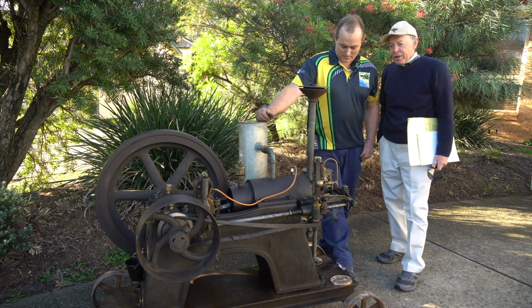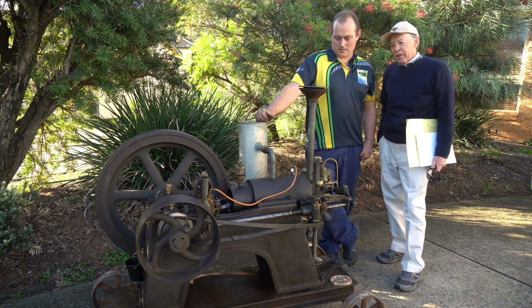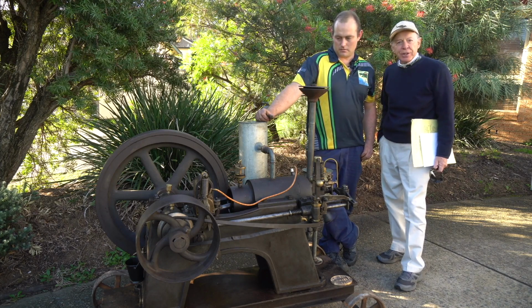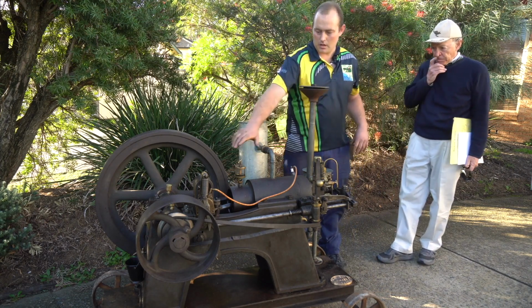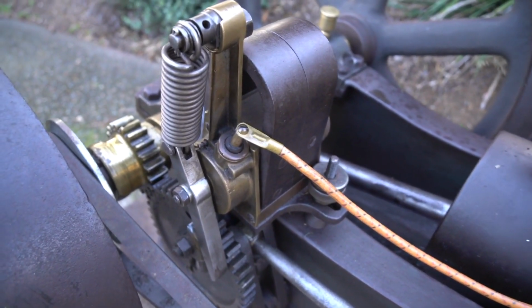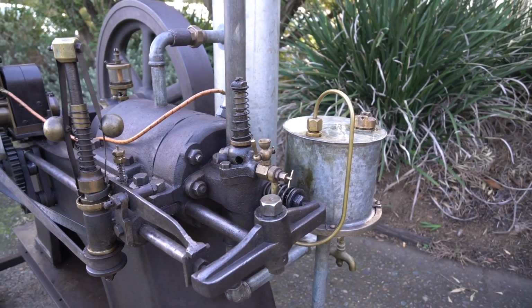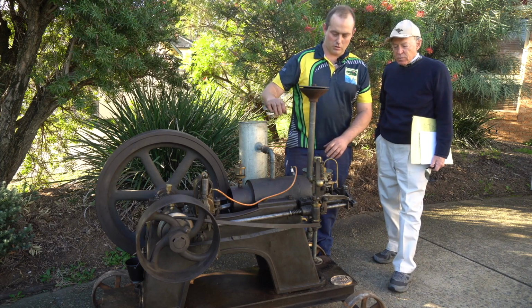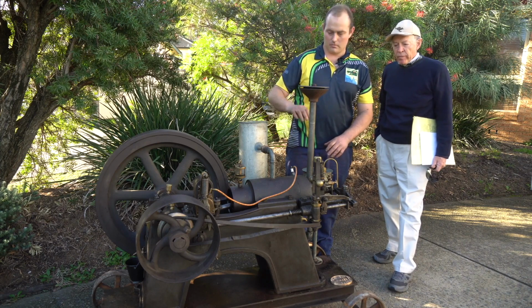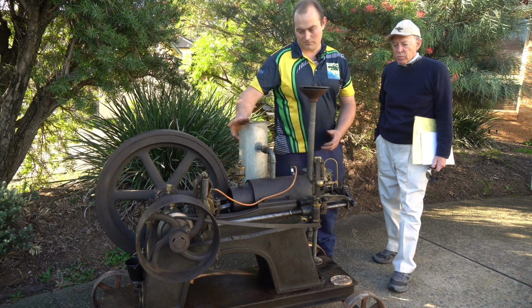Now, the engine was certainly not like that when I saw it at the auction prior to its sale to you. Why don't you outline for us a couple of the issues that you needed to handle to get it back into such wonderful running condition? When I first saw it at the auction, it was missing the magneto bracket. The fuel system wasn't there, and obviously the water and trolley and things like that, but just the bare bones of the engine were still good. We had plenty to work with, so we found a few unusual features.